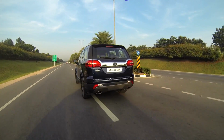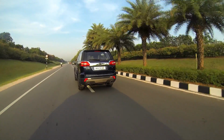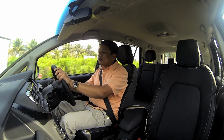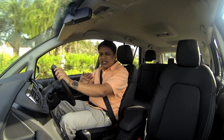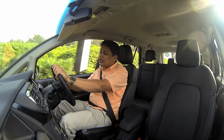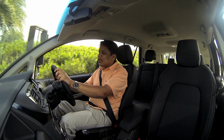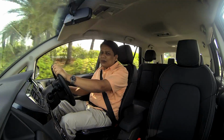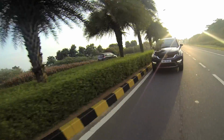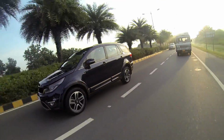Well, one area where Tata Motors really are the kings is in overall ride and comfort settings on the suspension. Now, when we are driving this car in the automatic mode or even the comfort mode, the suspension really does glide over all the worst of worst roads. It really has a very soft and cushiony ride, and it really does soak in the bumps very well. And that, along with the long wheelbase and the chunky tires, means that you have a car which offers you a very cosseting ride. Well, in terms of highway stability, this car is one of the best in the business at the moment. It really does offer you excellent stability when you're doing speeds of 100 or 110 kph.